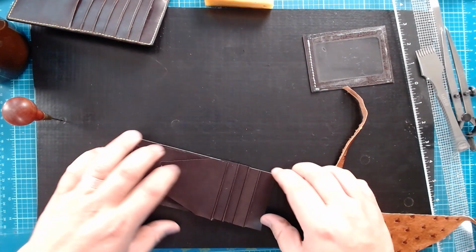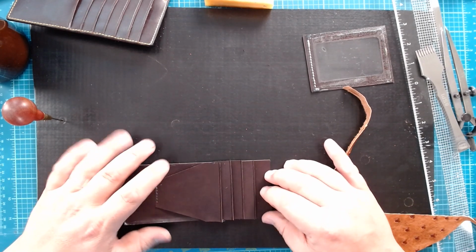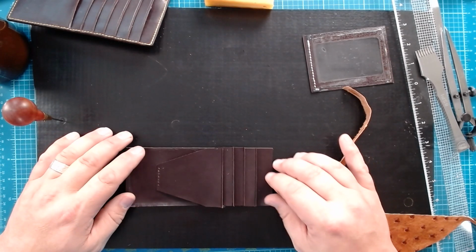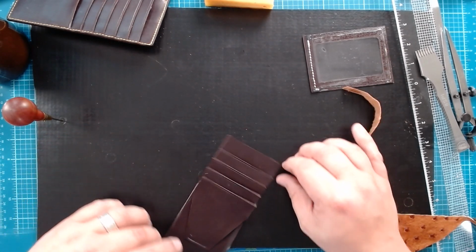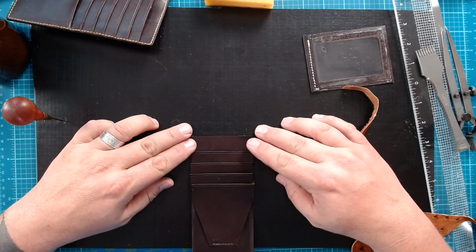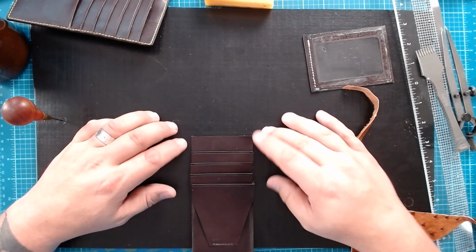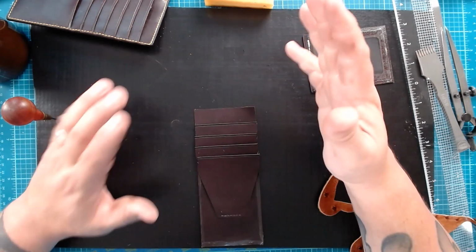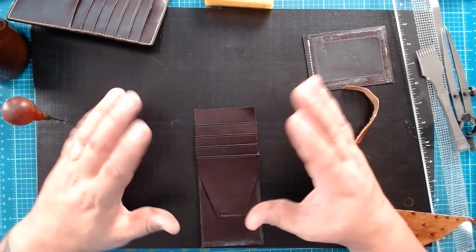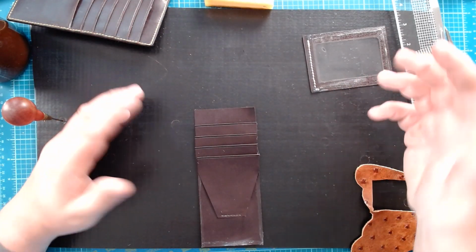Now what I'm going to do is pay close attention to this, and just like when I initially put the card pockets down and sewed them together, I want to make sure that all the pocket tops are parallel to each other. Sometimes if one is just slightly askew, you may not even know that that's what it is, but when you're looking at a finished wallet and one of them's just a little bit off, you're like, something just doesn't look right here, and that could be what it is.